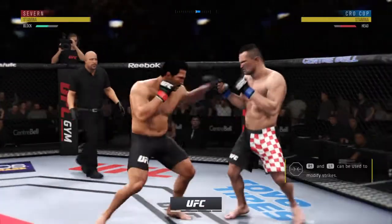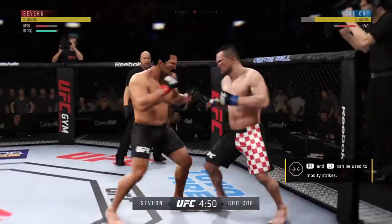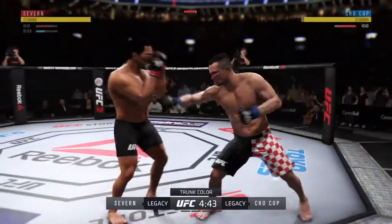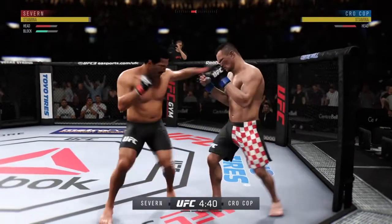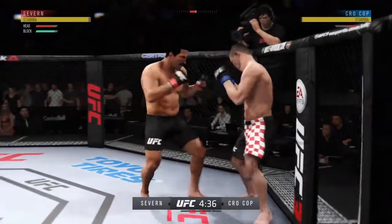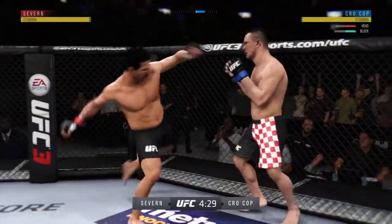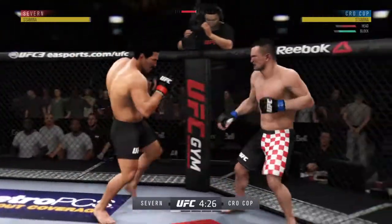Well, Mirko Krokop, ever the physical specimen, he looks like he was chiseled out of stone. And a lot of people are so hyper-focused on the head kick that they forget about all the other weapons that this guy brings to the table. So a complete mixed martial artist, Mirko Krokop will be looking to put it all together in this one. He's off to a pretty good start.